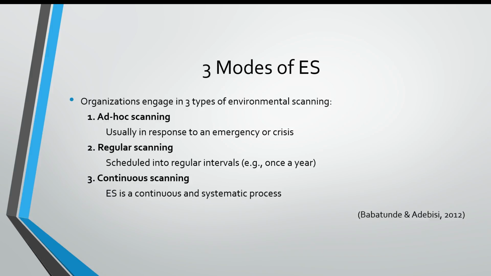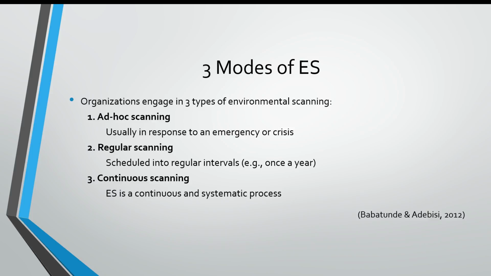There are 3 different modes of environmental scanning. What this means is that there are 3 different ways to go about performing the environmental scan. The first is known as ad hoc scanning. This is environmental scanning that's performed in response to an emergency, crisis, or other situational event. It is a reactive process, as it is usually unplanned prior to the event it is intended to respond to.